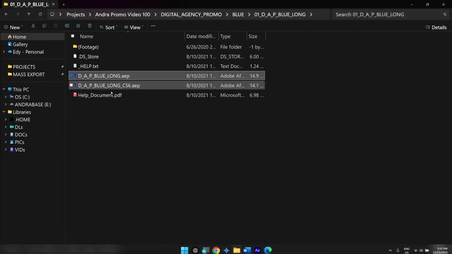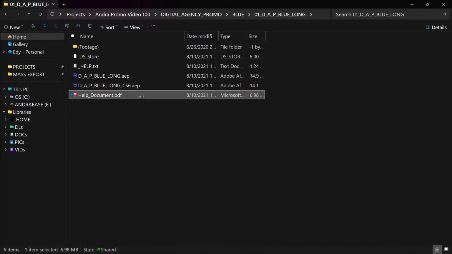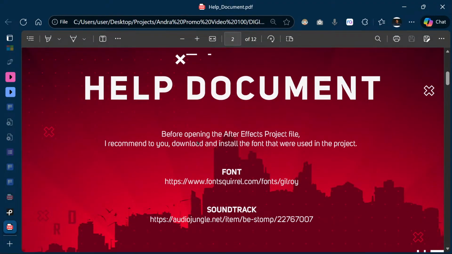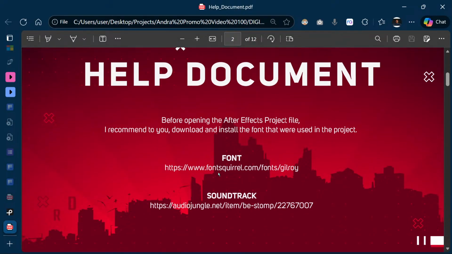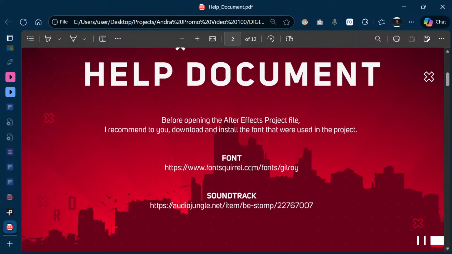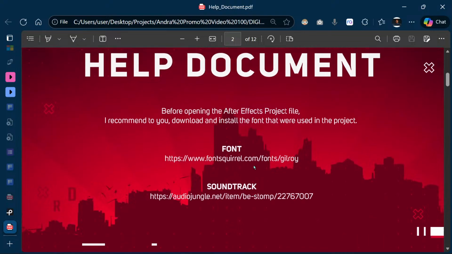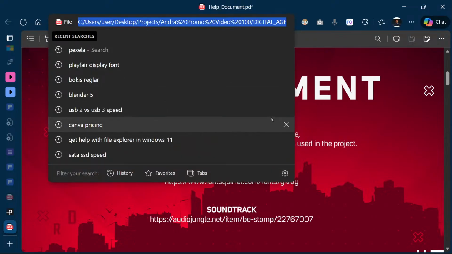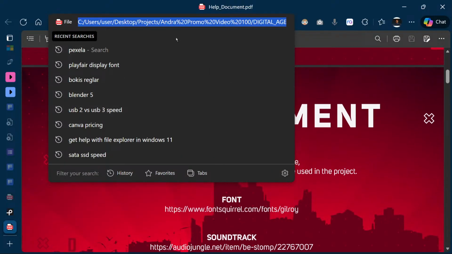Again, I could close everything, but just to clean up our workspace here, let's go to our folder, and these are the help documents we need. So we could click this, and it's going to open up the help documents and show us where we could get the fonts. Pretty much, yeah, it actually has the same look, right? So what that means is we could click and then we could type. Now, because of the way this PDF is designed, this text is not highlightable. I think this is just like a screenshot of an image. There are tools that you could use to scan and copy this text, but sadly today we're just gonna have to type everything in.